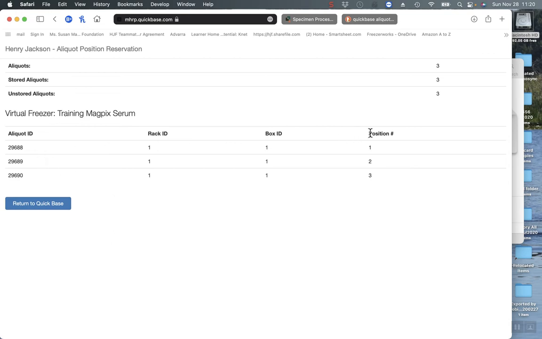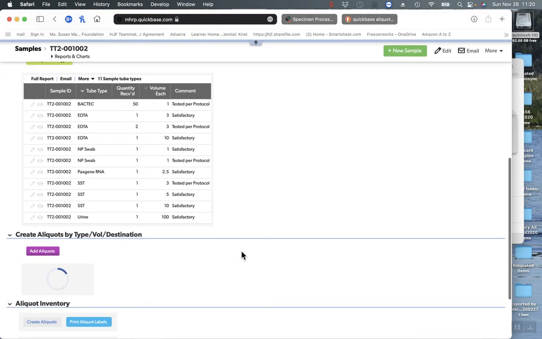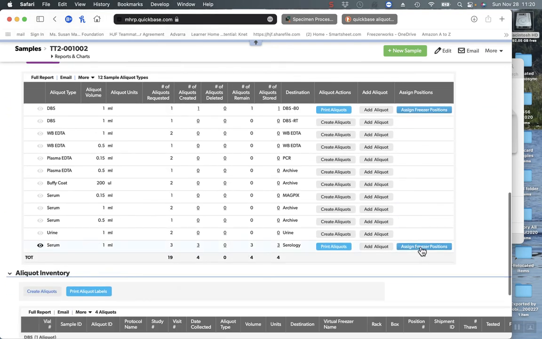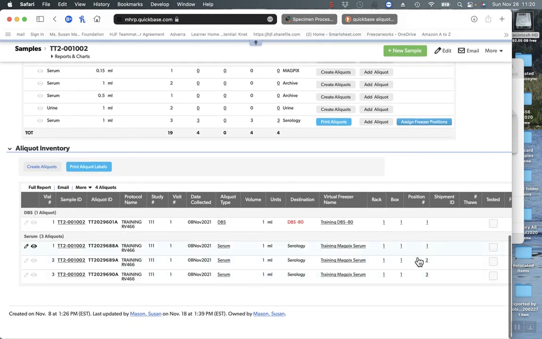It has now moved them to the MagPix serum box, positions 1, 2, and 3. So again, you can always assign or reassign the entire group by assigned positions and print the aliquots for the entire group, and they will appear.